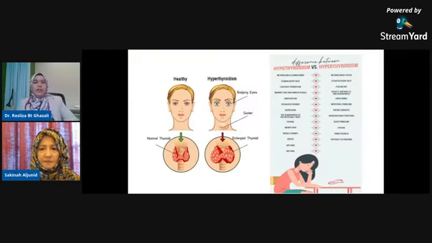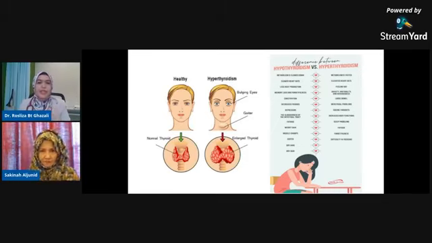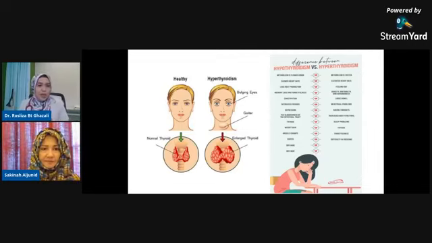So just now I mentioned hypothyroidism, meaning you are not producing enough hormone in our body. The symptoms are always the opposite in hyperthyroidism, meaning you overproduce the hormone. So whatever the symptoms are, they contradict between the two clinical conditions. If you are hyperthyroid, you basically lose weight despite eating a lot, because remember the function is metabolism. Your metabolism rate is high, so you lose weight despite eating a lot.